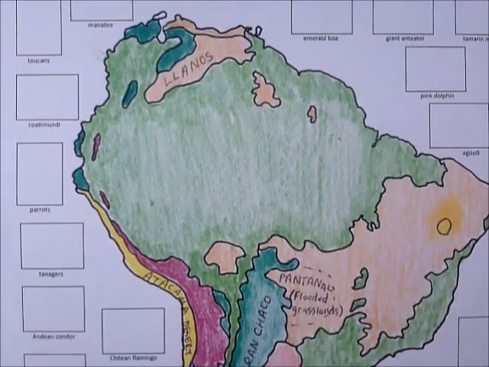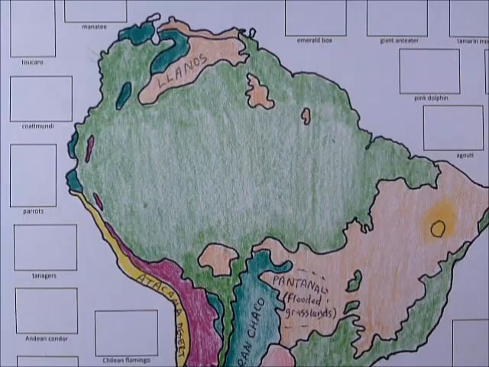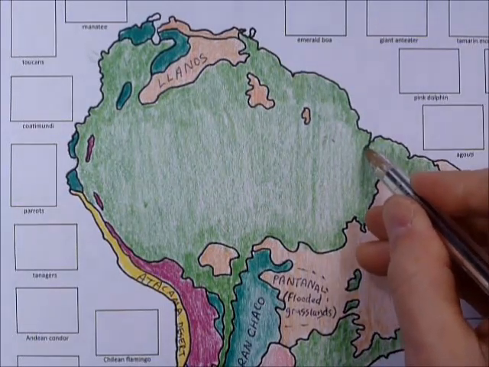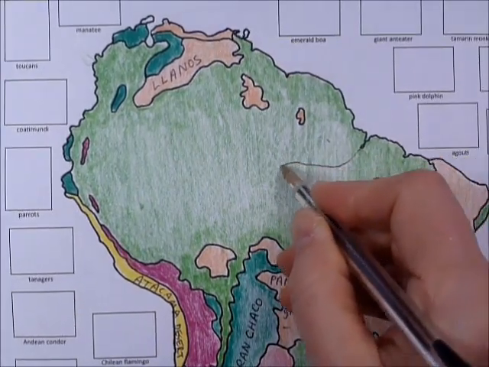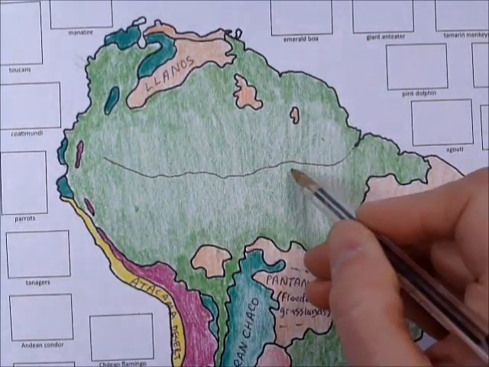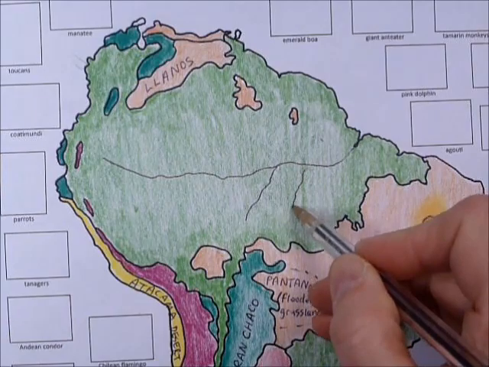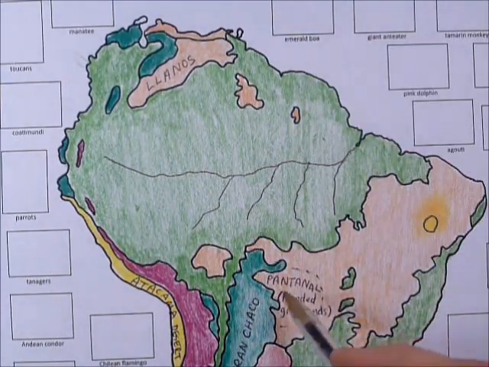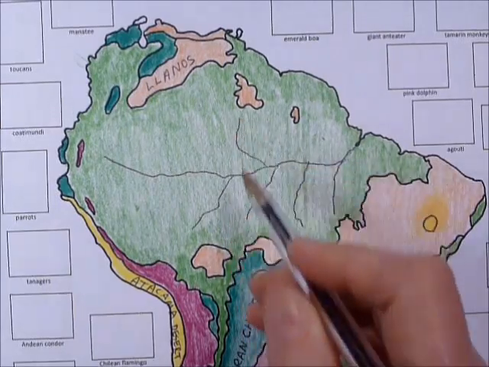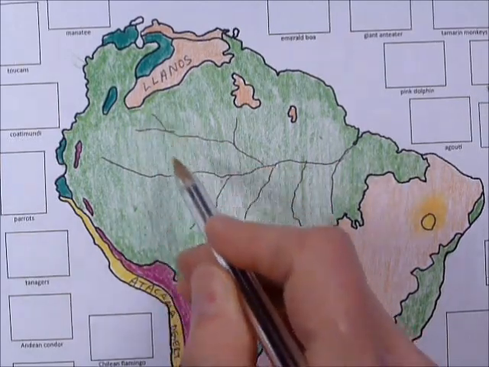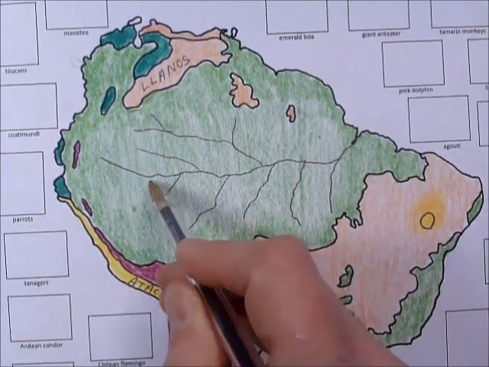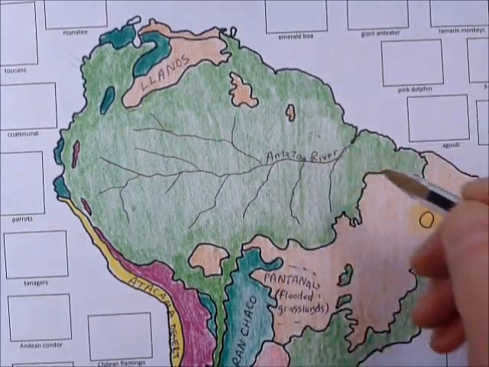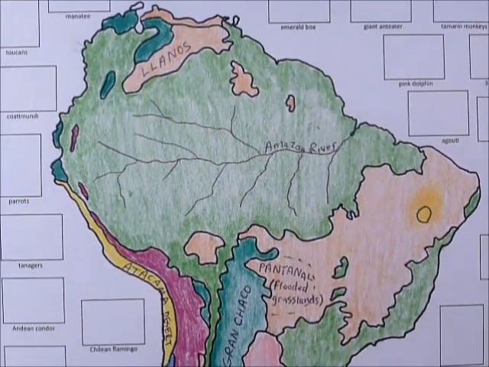And you can also add the Amazon River if you'd like to. Now you can do a more accurate version. Here's the real quickie version here. Right here is where it comes in, kind of goes across like this. Okay. And then there's lots of tributaries that come off like this. A tributary is a river that contributes water to the main river. And then there's little tributaries that go off like that. Alright, so this is the quickie, not too accurate version here, if you want to just add that. But just because it's so important, it contributes to the biomes, we can stick the Amazon in there.